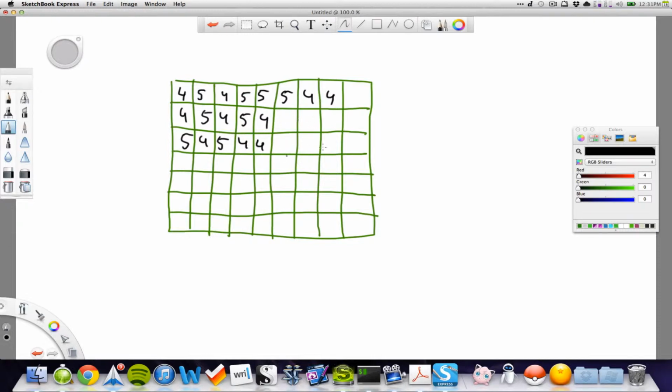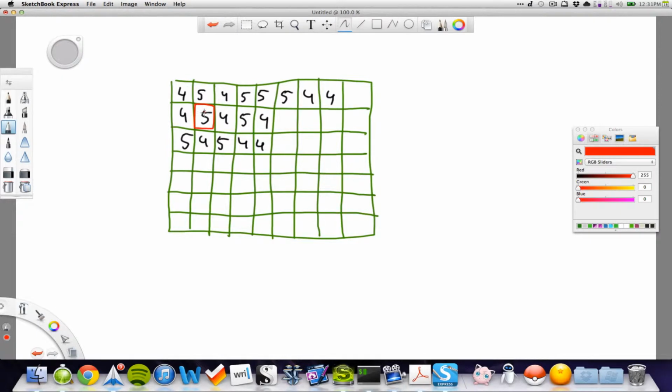Okay, so we have a lot of numbers. And what we want to do is, when we get to this number here, depending on the surrounding numbers, we want to change this number 5. So it's called a neighborhood operation, because it's the neighboring cells that we are actually depending on.